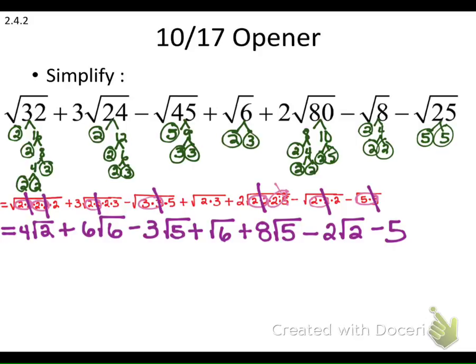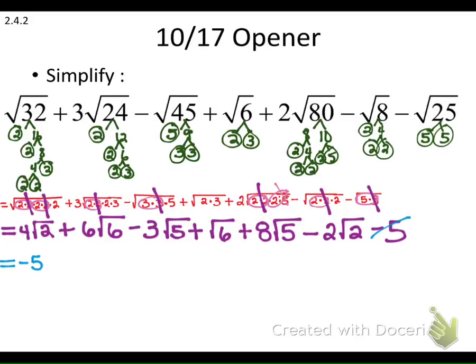Okay, now this is the tricky part. So now we need to go ahead and simplify. We need to solve, but we have to do it in order from least to greatest, combining like terms. So I need to identify my like terms. I first want to identify my smallest term. What's my smallest term up there? Negative 5. Do we understand why that negative 5 is my smallest? Because it does not have a radicand, right? And why is it a negative? Because we always look at the sign directly in front of it, okay? So since I'm done with that negative 5, I'm going to put a line through it to show that I'm finished with it.